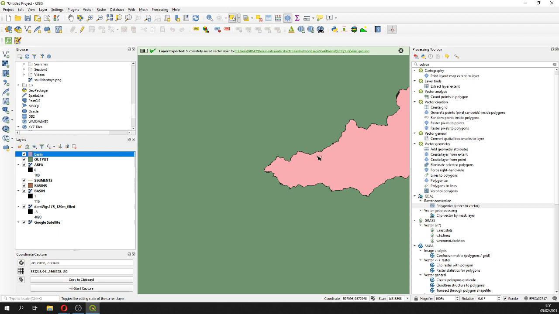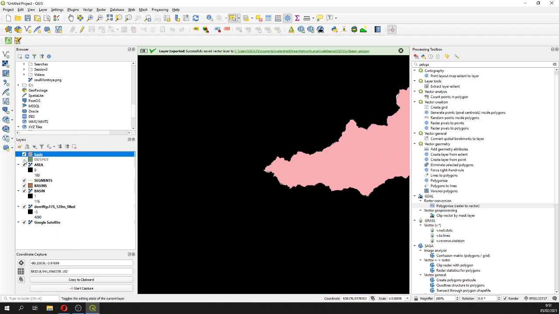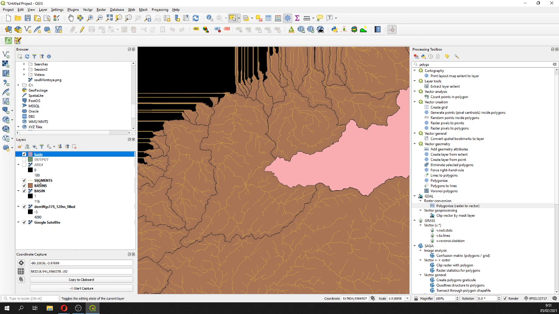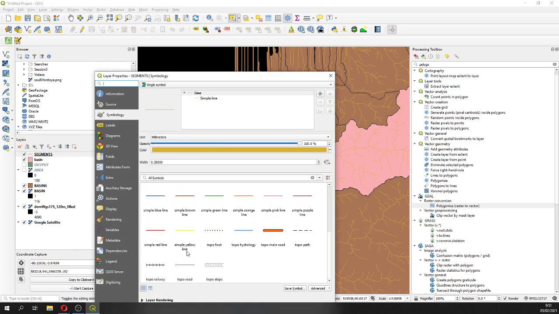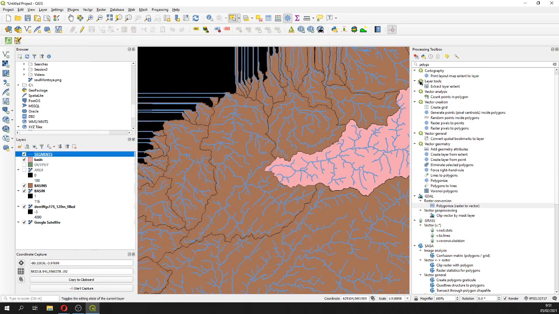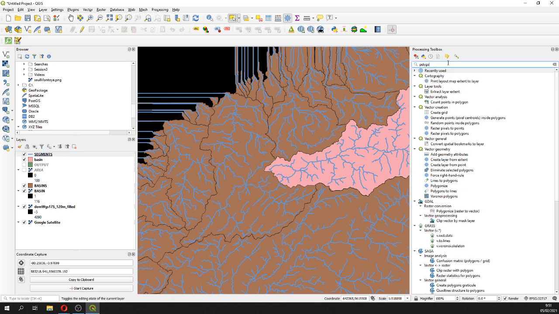Okay, and the next thing that you might be interested in is the river networks. No, the channel network. Okay, so this is the channel network. Actually, the colors are not so pretty. There is a way where we can use the flow accumulation or the drainage area in order to define the water network, but I haven't been successful in doing that.